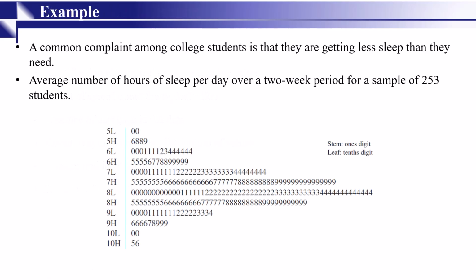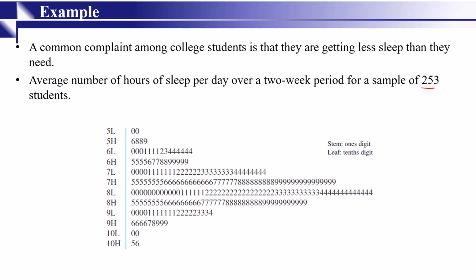So let's see another example. The example says a common complaint among college students is that they are getting less sleep than they need. The average number of hours of sleep per day over a 2-week period for a sample of 253 students is shown here. So we collected data and calculated the average number of hours of sleep per day over a 2-week period for 253 students.